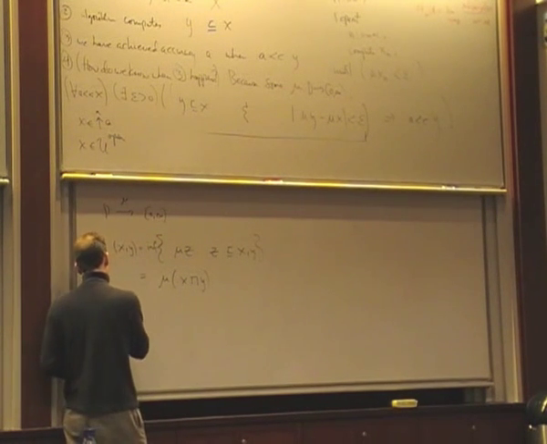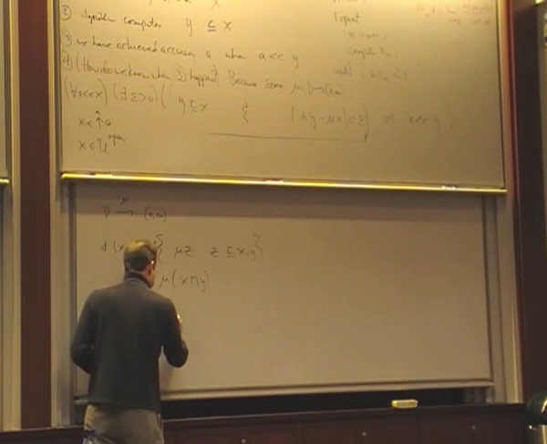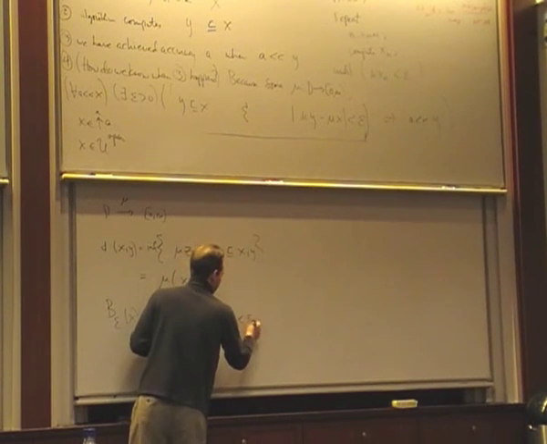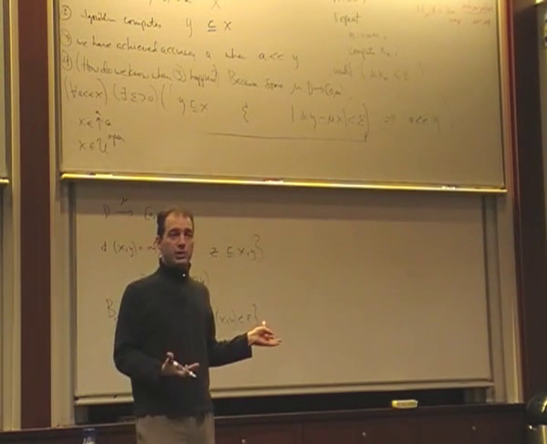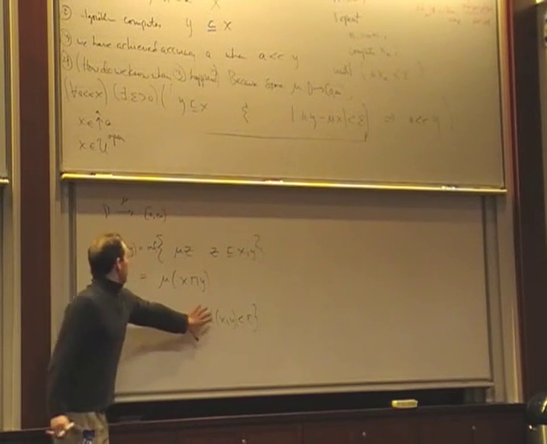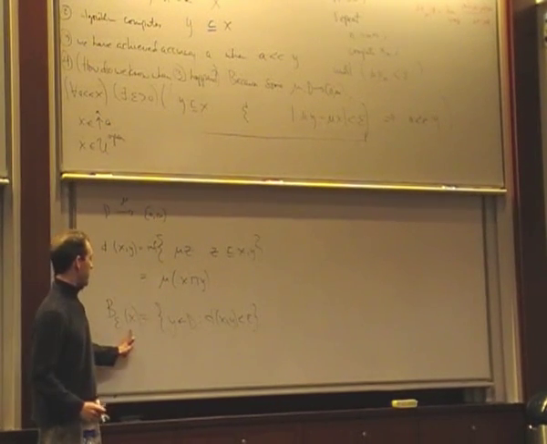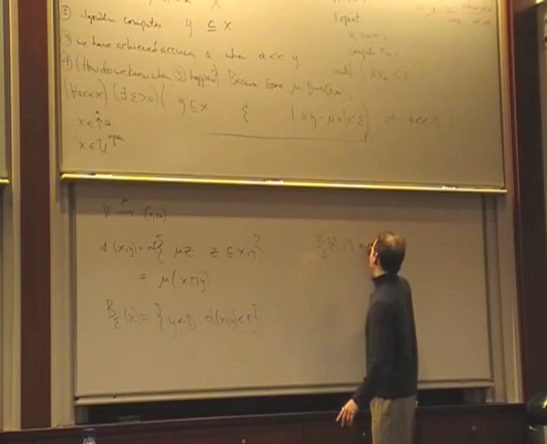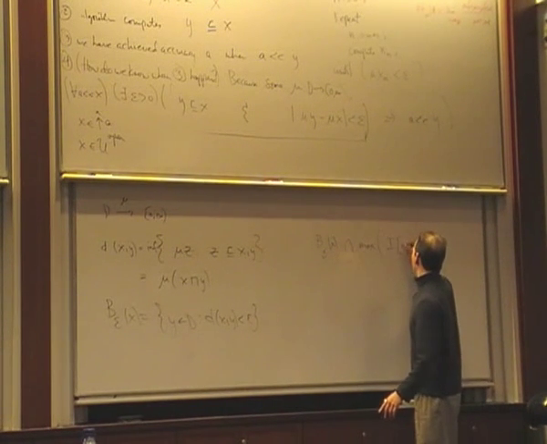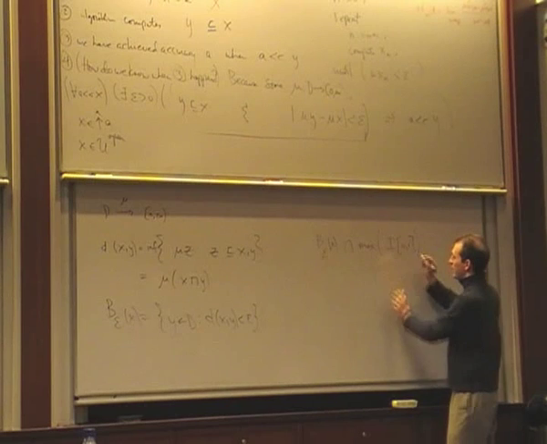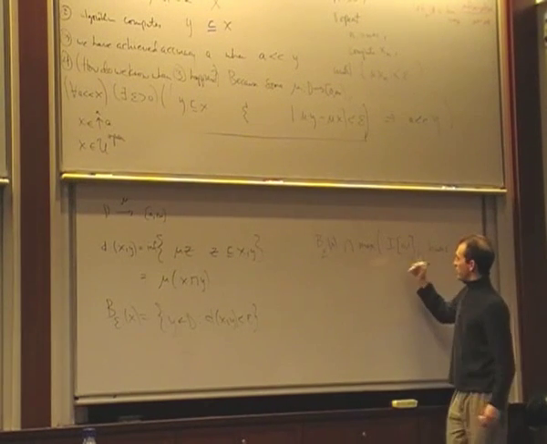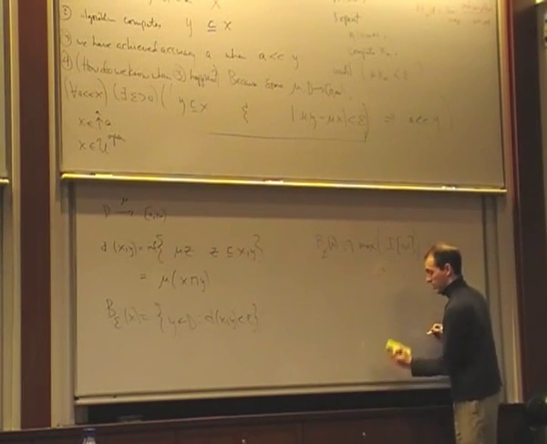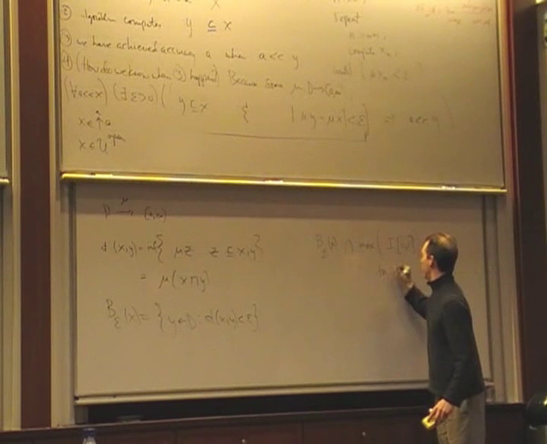Now, here's the weird thing. This distance function, it's known that its epsilon balls, and this is all from the study of measurement, always give you a basis for the Scott topology. Don't worry, I'm going somewhere with this. In particular, if you take these balls and you restrict them just to the maximal elements, like this, then this has to be a basis for the Scott topology on this, which we know is the Euclidean topology.